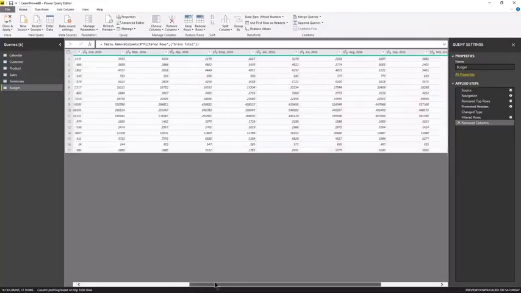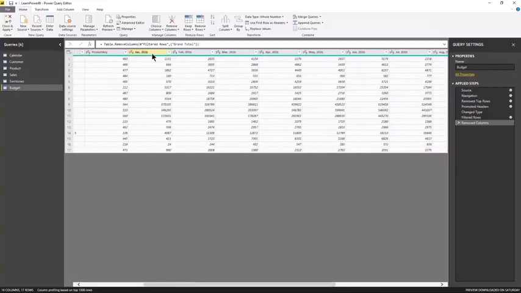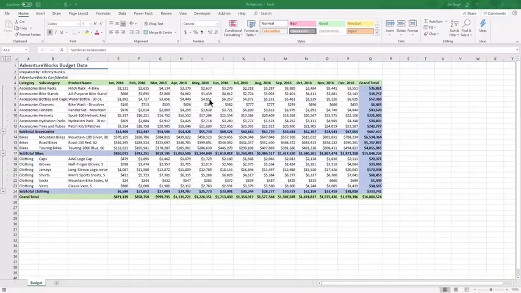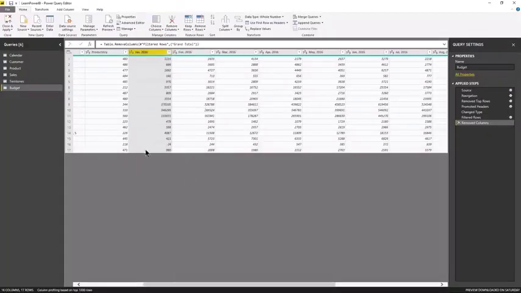Now, first of all, this data shape, why is that clumsy for Power BI? Again, it makes the table very easy to read for humans. Let's go back to that. So why do we humans use this format? Well, because we can easily scan across and say, oh, well, how much do we sell in Fenders in May? And it helps us. But for machines, it's clumsy because imagine if you go to Power BI and ask Power BI to say, show me the total sales for the year. Well, now it's got to sum up not 1, 2, 3, 4, but 12 columns. And now imagine this data if it was spread across not just 1 year, but multiple years. You see how the problem just compounds itself, just gets more and more complicated.